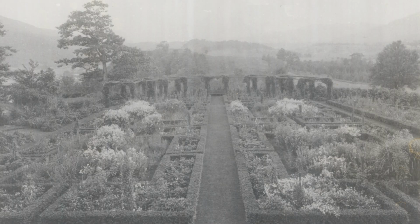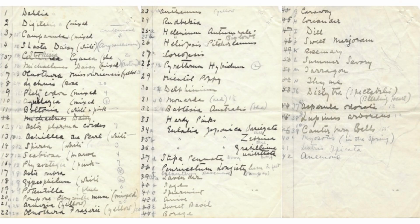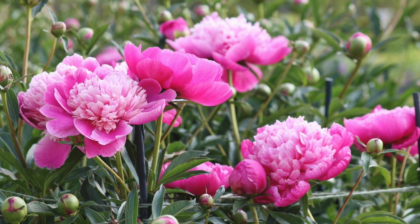And in a few of them, you can tell there's peonies. But beyond that, it's really hard to tell what was in here. But that plant list gives us at least an idea of the plants they were interested in planting. As you stroll through the garden, the majority of the peonies you see are all from that time. My joke is always that they didn't leave me their plant labels. So we don't know what most of these peonies are.